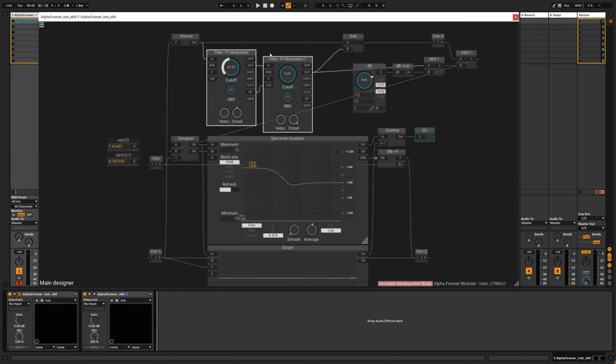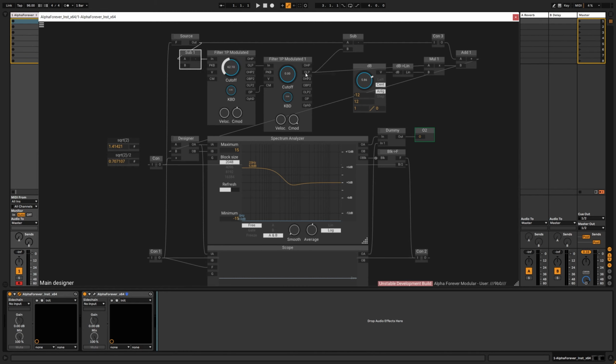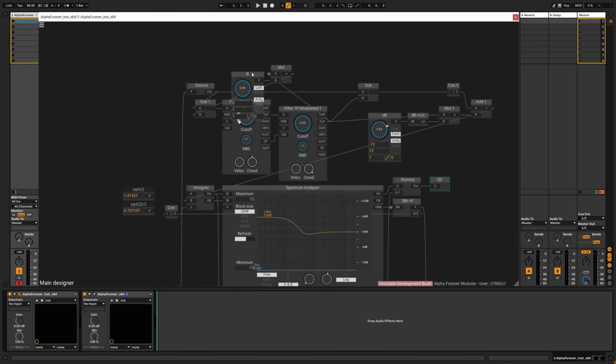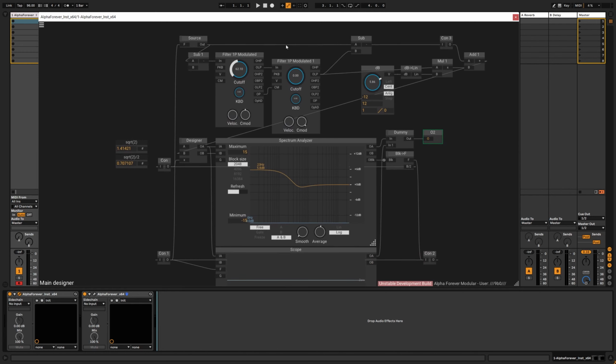But this way we do not have resonance. We would have resonance if there was a subtraction here, and we would multiply the output of this filter by some gain and feed it back to the subtraction, and this would introduce resonance. Maybe, yeah. I don't think that we want to do it this way, because this is not the ideal thing, because filters are not that simple. But basically this is what it does.